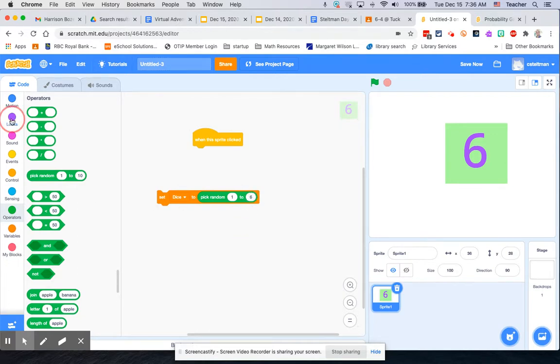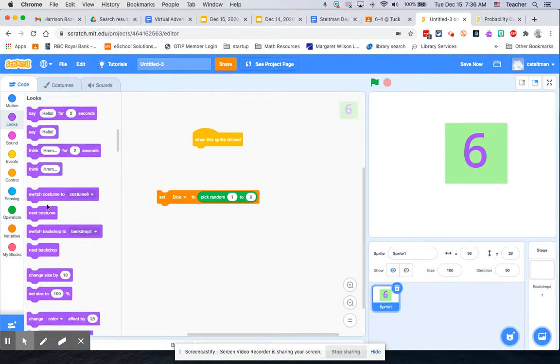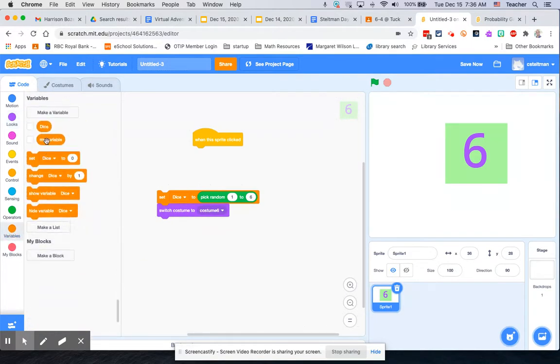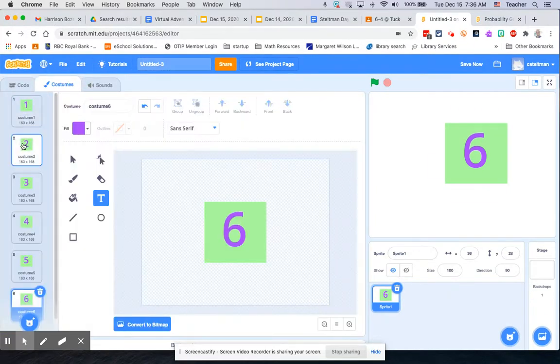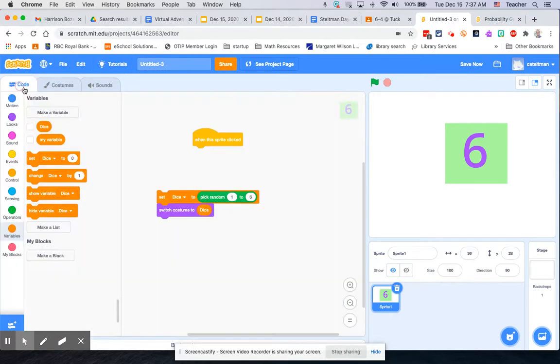And then under looks, we're going to switch costume to whatever dice number matches that. So remember how we had inside of our costumes, this is 1, this is 2, this is 3, 4, 5, and 6. So underneath our code, what we're saying is you're going to pick a random number 1 through 6, and then that's going to match up with this one.